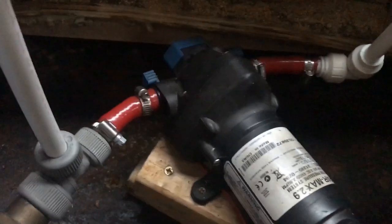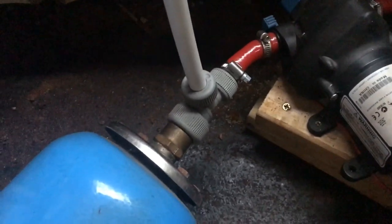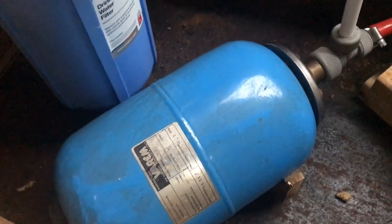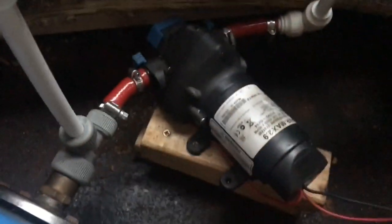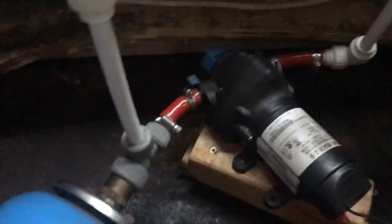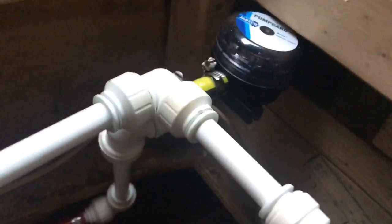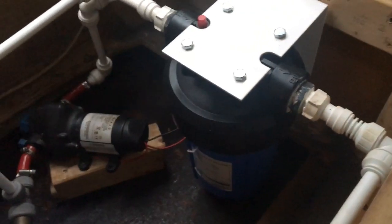So it comes through the pump, and the pump pulls that liquid through into this T-piece, which then goes off to this accumulator, which basically is like an expansion chamber to give it some pressure, so it can back it up, because this is a pressure switch pump. So once the pressure builds up, it switches off automatically. And then it goes up along here to this little bend here, straight into the first pre-filter.